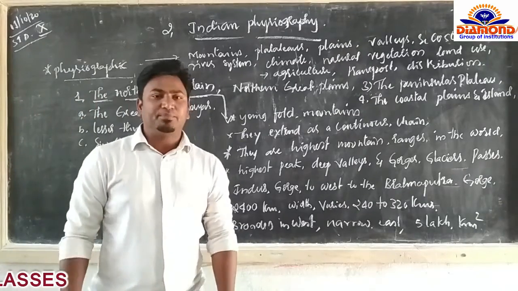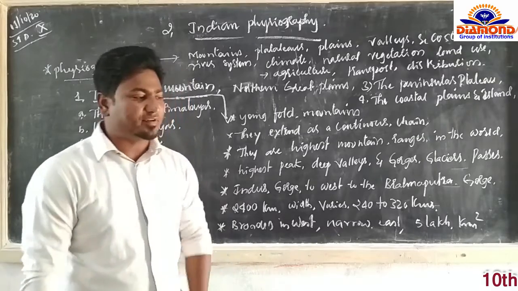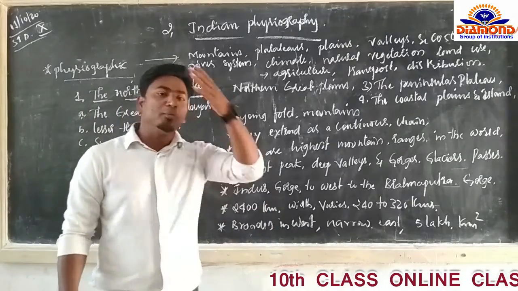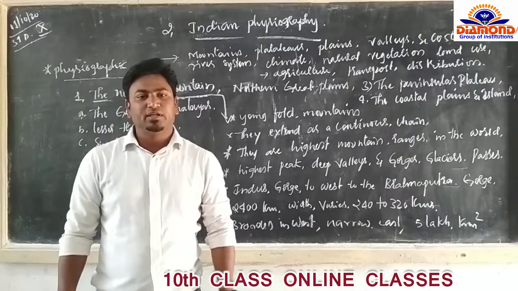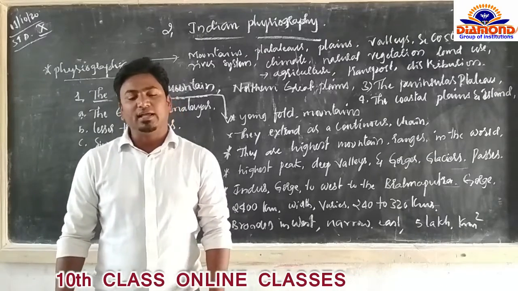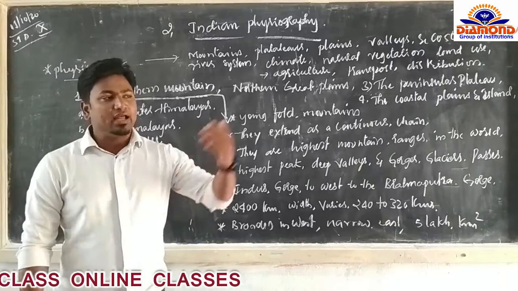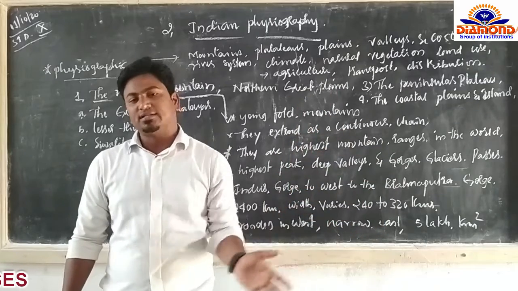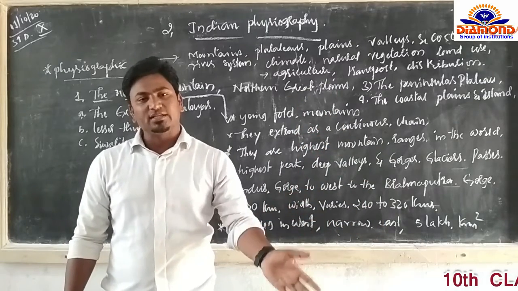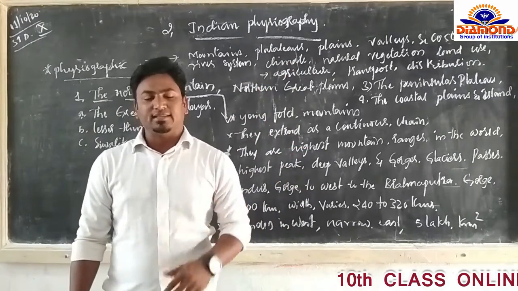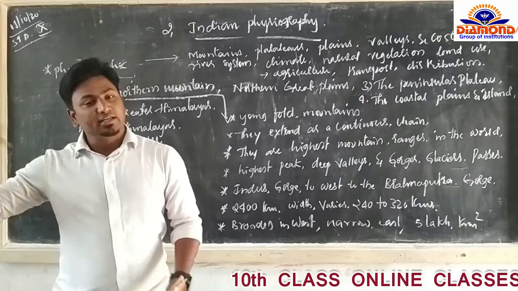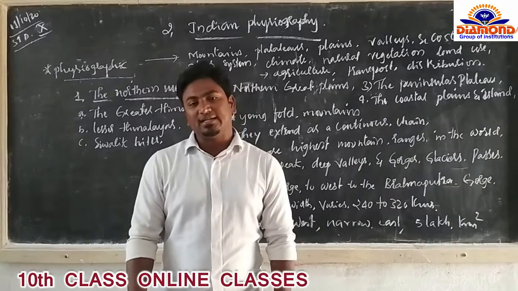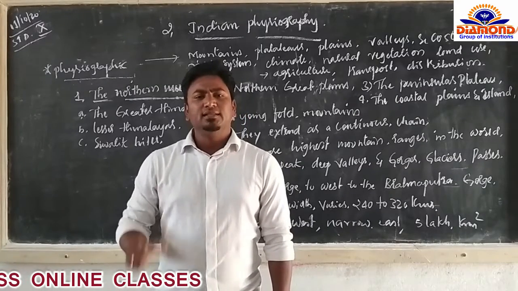Some of you may not understand what physiography is. You can see the physical look of India. At the top of India are the Himalayas. At the bottom are the coastal areas. In the eastern part, we see the Eastern Ghats, slopes, valleys, and high ranges. In the western part of India, we see the desert land and the plain land.